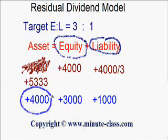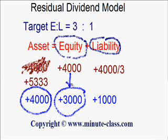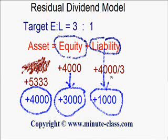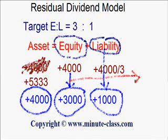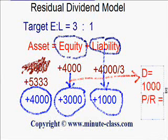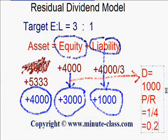So now it means that in order to finance this $4,000 activity next year, we only have to retain $3,000 from the earnings we have got this year. And for the rest of the $1,000, we will raise it through liability, which means that we will issue more debt. So we have $1,000 left from the equity, because we earned $4,000 and only need $3,000 to meet the coming year's requirement and also to meet the target equity-to-liability ratio. As a result, the dividend will be $1,000, while the payout ratio will be $1,000 over $4,000, which is 0.25.